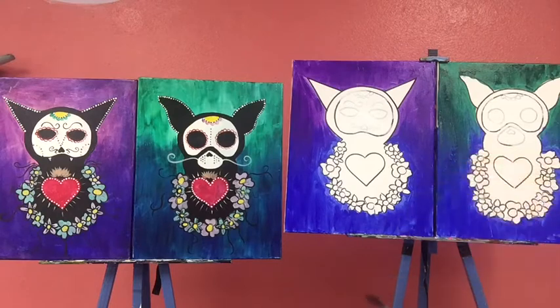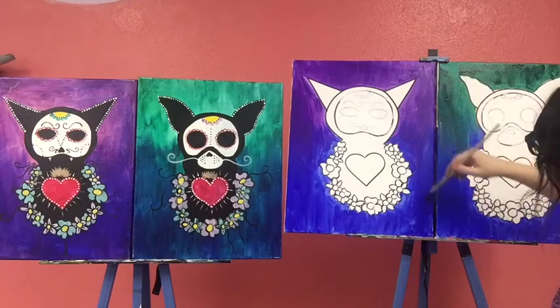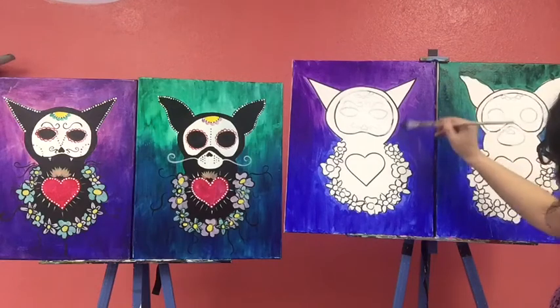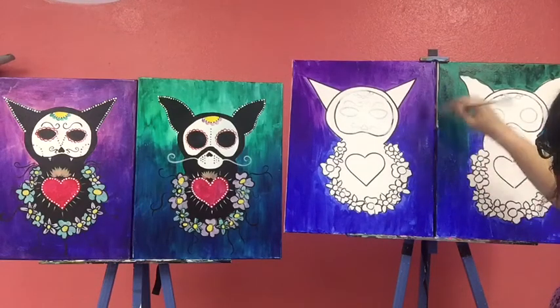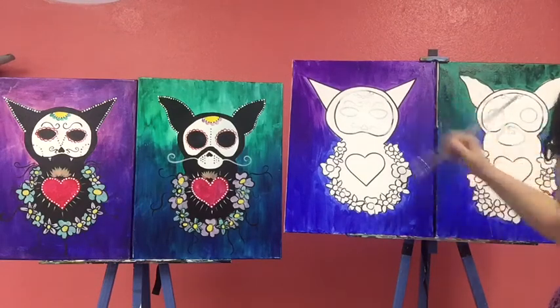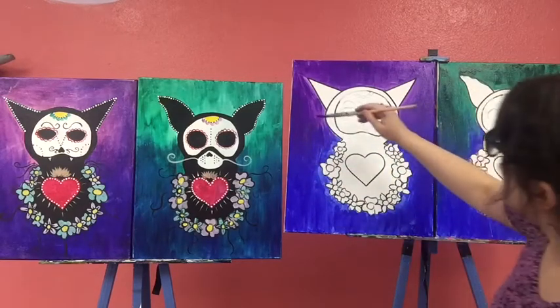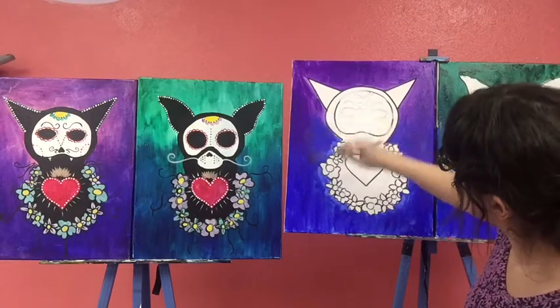And I'm going to go back into a little bit of blue. Don't have to wash off your brush. Grab a little bit more blue. Just kind of blend a little blue into purple, a little purple down into the blue, and back and forth, however you like, so you get a nice blend that you like on there.